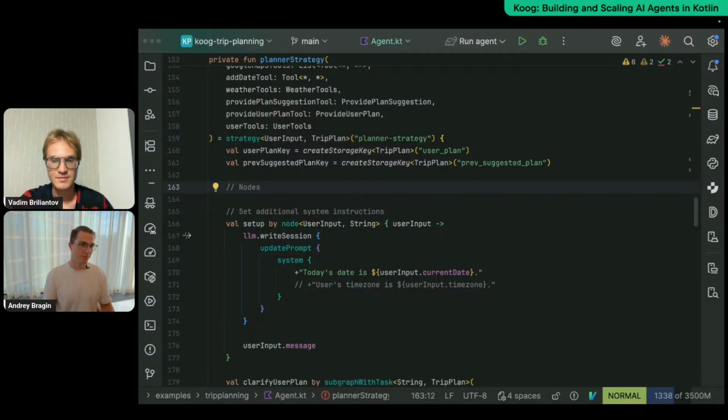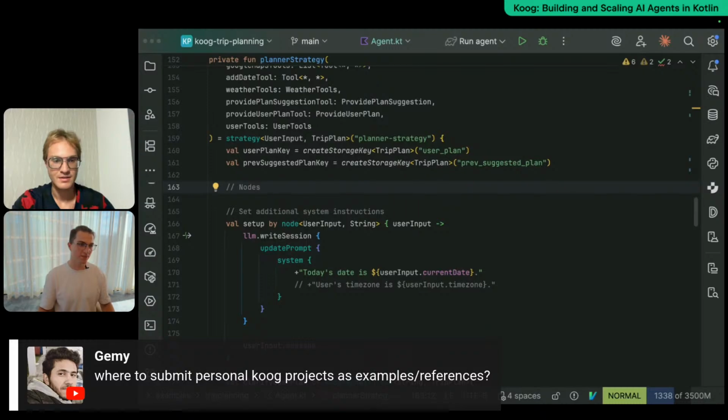And do you want to say something in the end? Yeah, I think the last question is amazing for the end of this discussion. Feel free to go to our GitHub, github.com/jetbrains/Koog. Feel free to open our examples folder in this repository, and we are always open to any contributions, including examples or even features. So feel free to suggest any edits, and we'll be happy to discuss it.